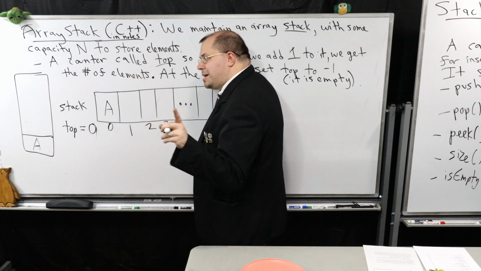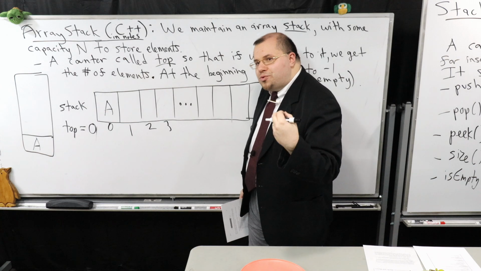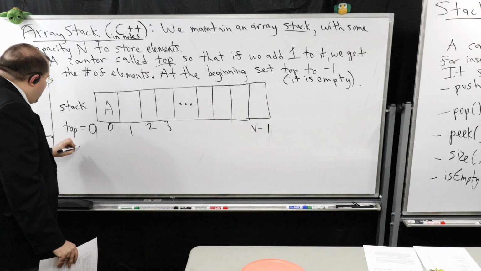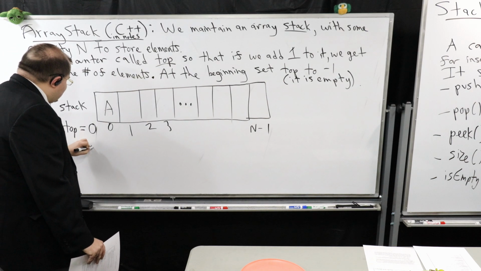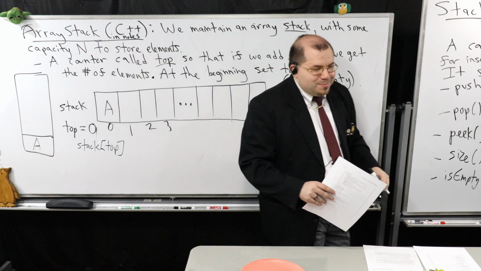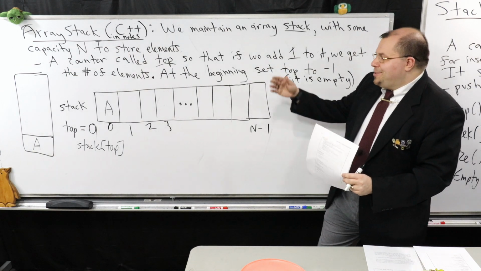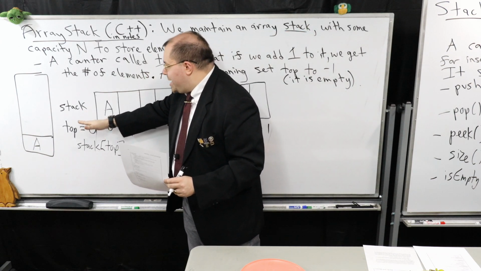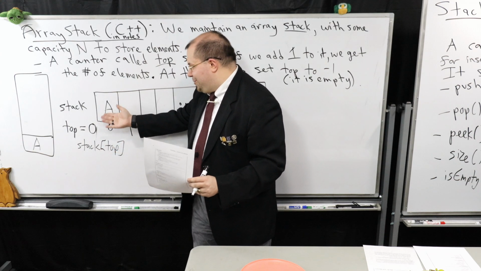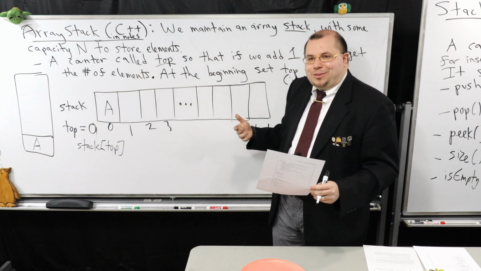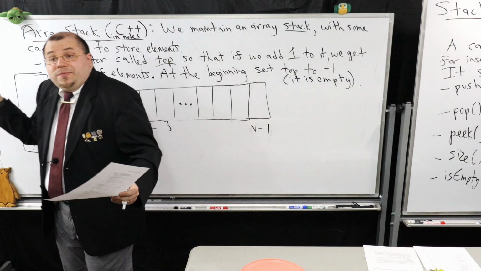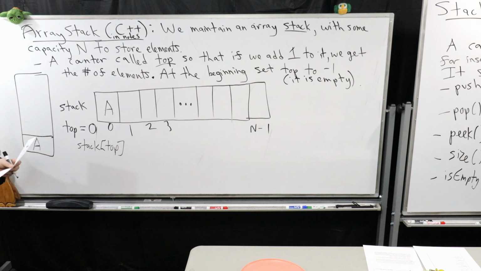So the neat thing about top is that the way you know where to put it is it's always going to be stack sub top. When you're doing a push operation, you increase top, then you just assign it into the spot for which top is currently telling you. Notice that I don't have to do anything very complicated here. It's really nice and simple.